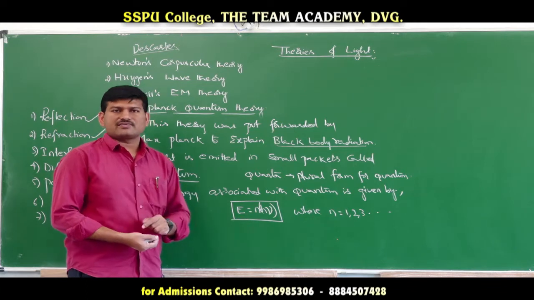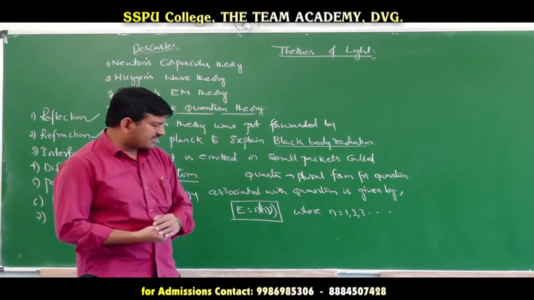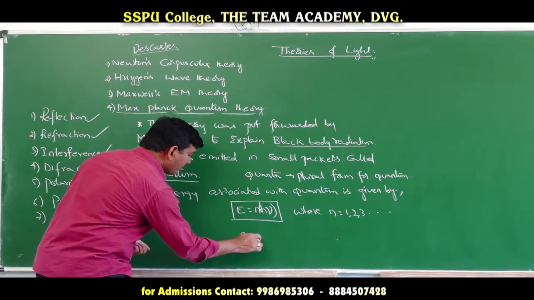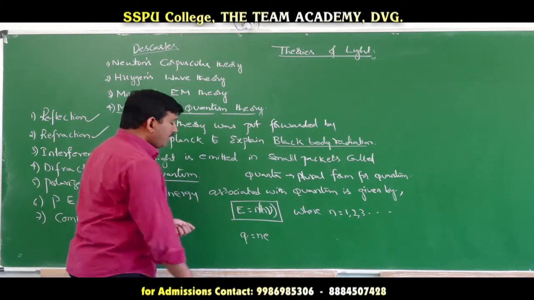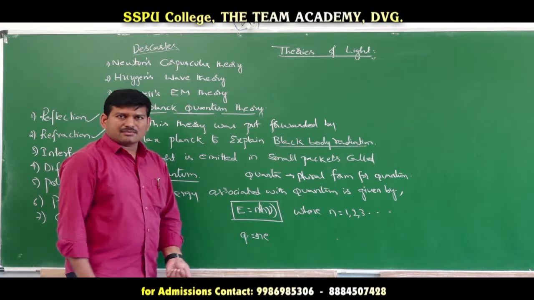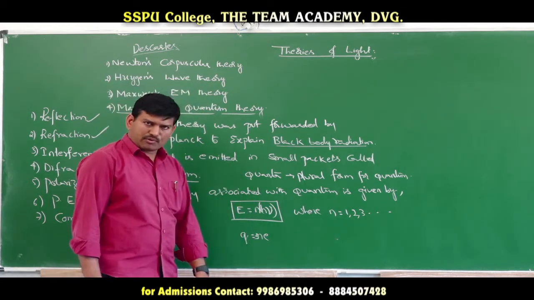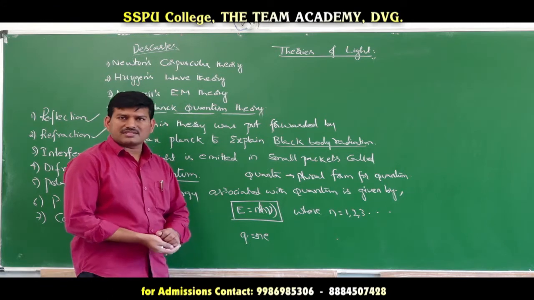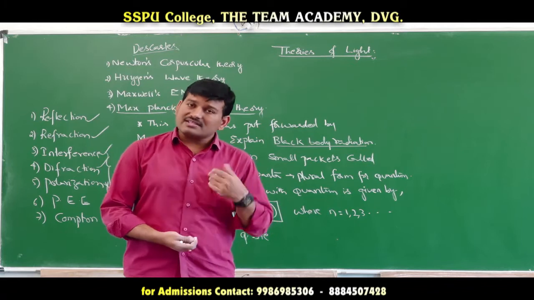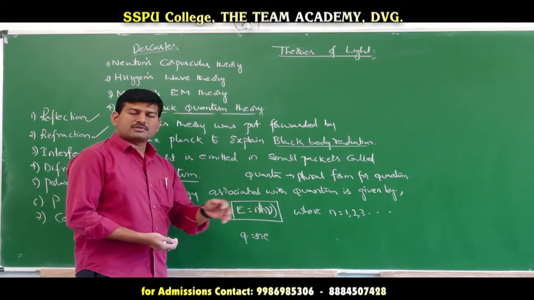In electrostatics, we have studied the quantization of charge. What does the quantization of charge say? The charge on any body or particle is given by q is equal to plus or minus n e, where n is an integer number, and e is the magnitude of the charge of an electron, which is 1.6 into 10 power minus 19 coulomb. That means the charge of an electron is the basic or elementary charge. If there is any other charge, that charge must be expressed in terms of integral multiples of the charge of an electron.